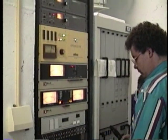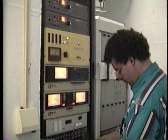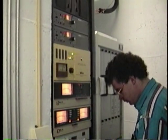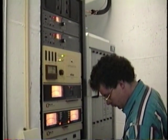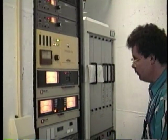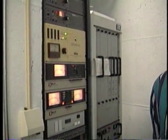So it looks like we got a lot of the equipment energized there. Most of it, yeah. Coming right along. Get some power in the transmitter tomorrow and get an antenna. We probably won't get an antenna until Thursday because of the weather, but that still gives us enough time.